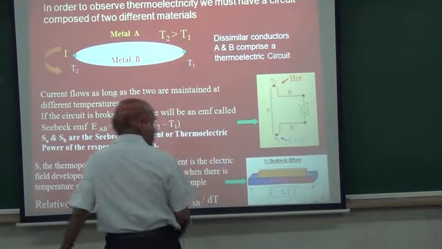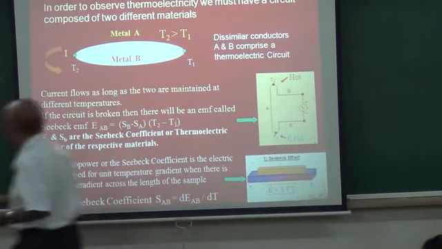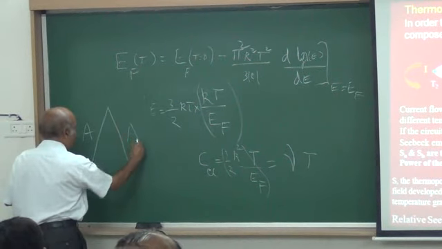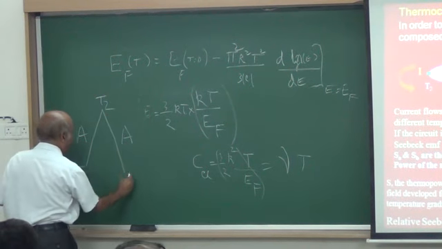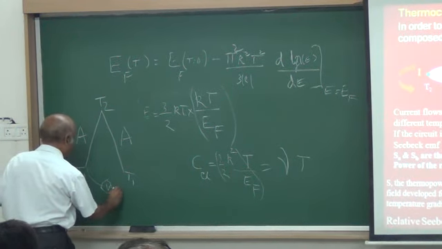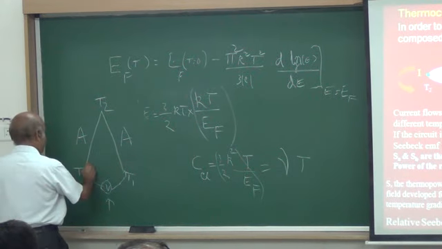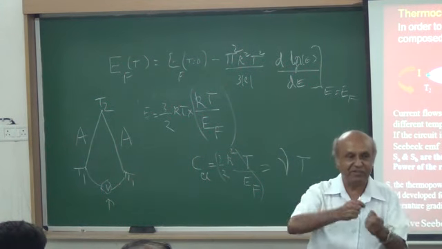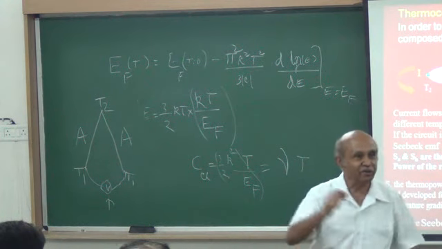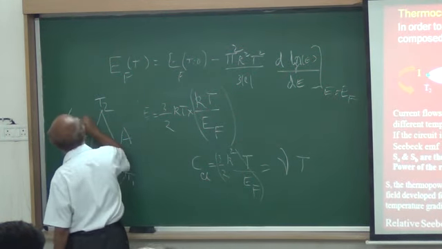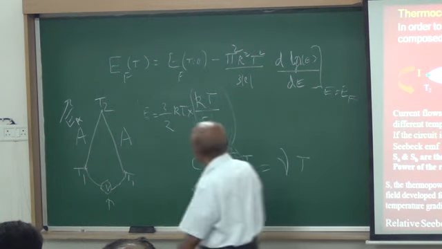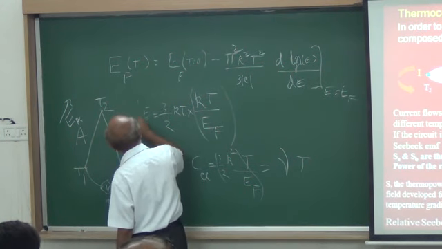If I have a circuit like this, this is A, same material A, T1, T2, T1. I connect a voltmeter here. It always shows zero value. T1 to T2. Now in terms of that argument, once there is a temperature gradient, we argued there is an electric field. So let this electric field be EA, going from this temperature to this temperature. What is this other leg? It is again T1 to T2. This field is again EA in this direction.